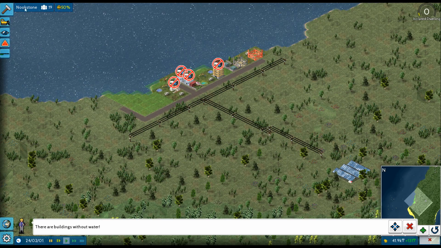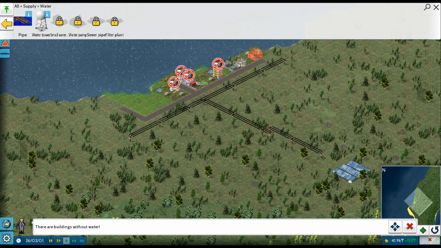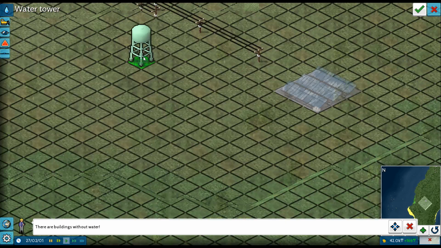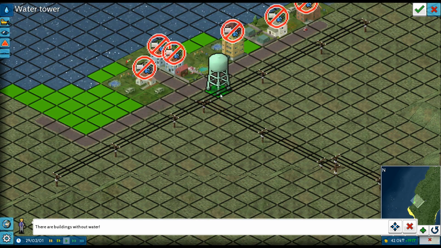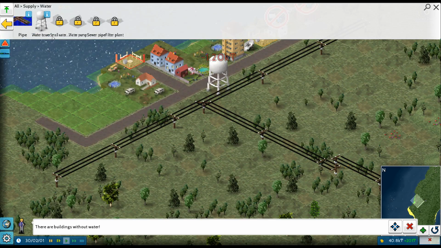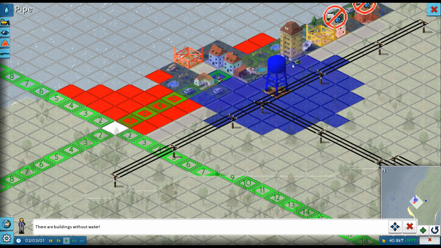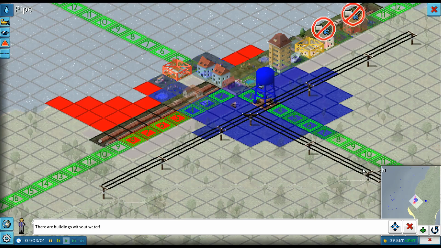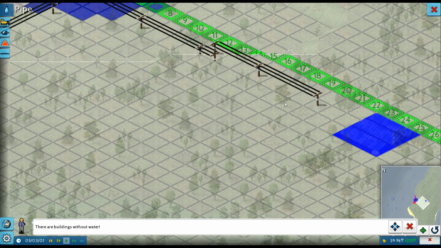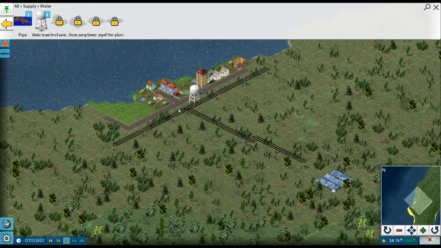Let's make some water. So we're going to go into build mode here and supply water. Just like power plants, water towers miraculously create water out of the air and spew it out wherever they need to go using pipes. So let's go do some spewing. Pipe, I guess, going like that into the water, and then through the water tower here, like that. There we go. Water everywhere.